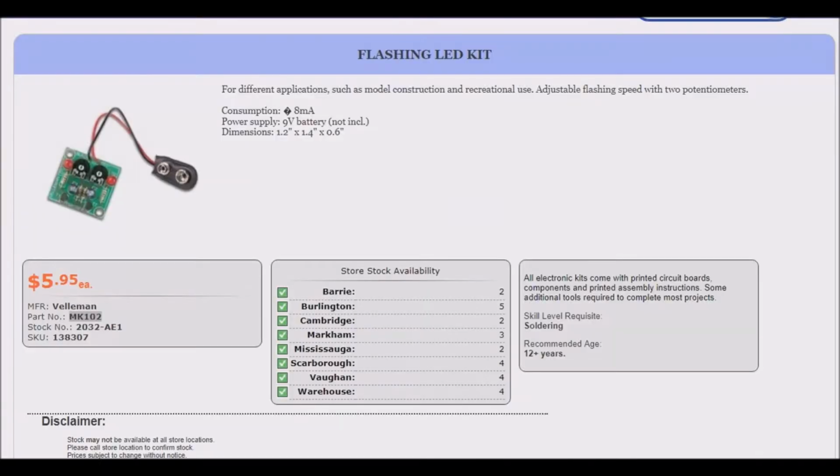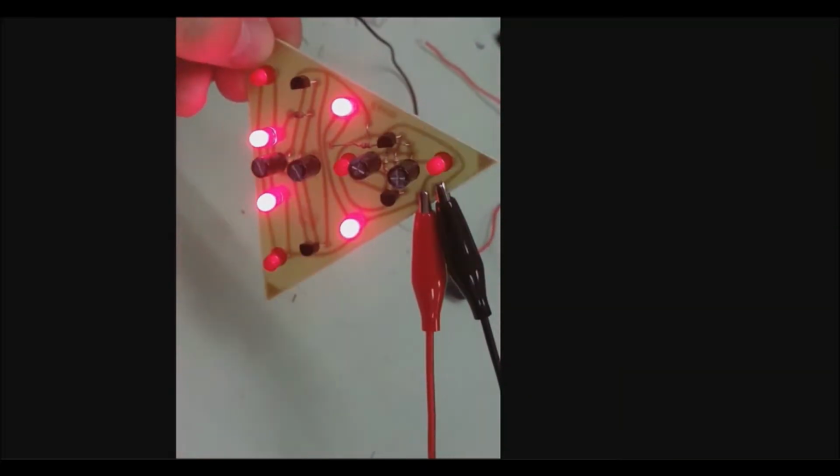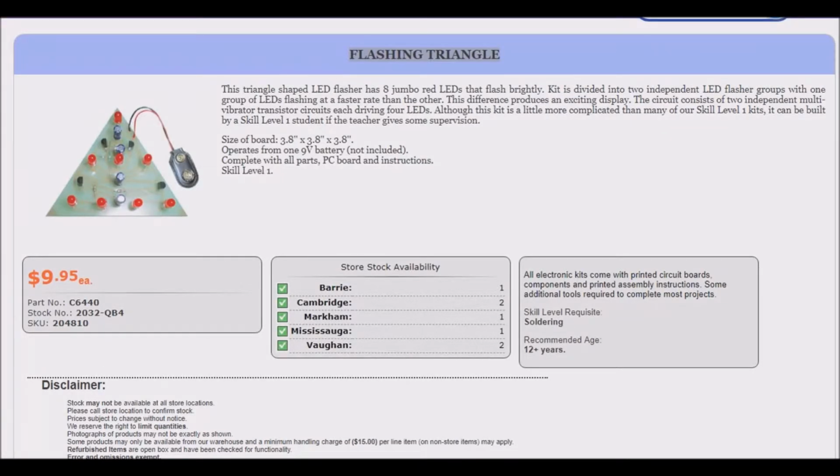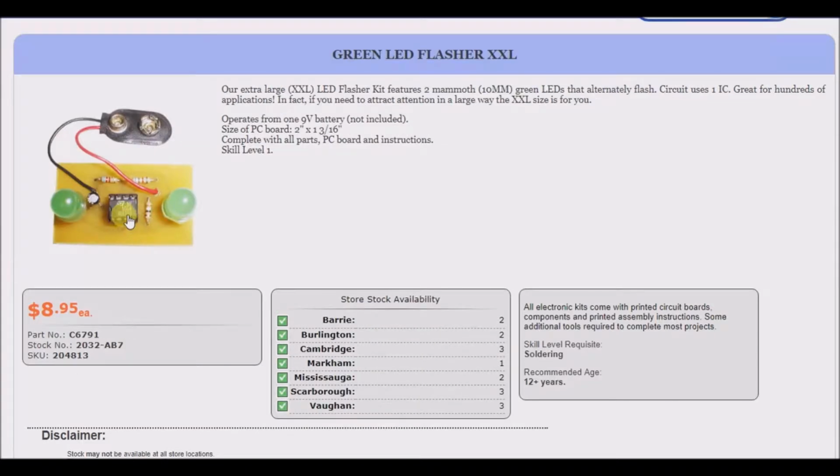Okay, that's this one, the flashing LED kit. That's the flashing triangle. Interesting that it's using transistors and capacitors. This one looks like it's using a 555 timer.